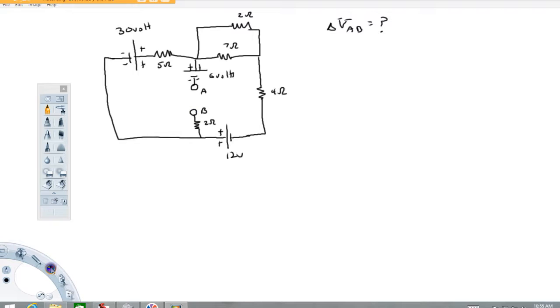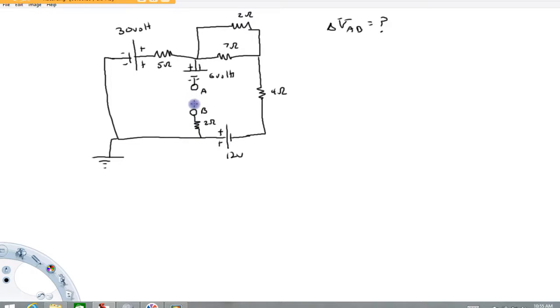All right, first thing I'm going to do, as usual, is color code my potentials. I'm going to go ahead and set a ground in this too, so I'm going to put a datum here. A ground symbol just basically means I'm calling the potential here 0. So this is going to be one potential that's good to this point, and it's actually going to be good all the way to B. The reason this is good across this resistor is because these are not connected, so there can be no current through this resistor and therefore no voltage drop across it. So by putting a ground here, I'm setting potential B equal to 0. And I'll go ahead and look for potential A, and then I'll have the difference between them.